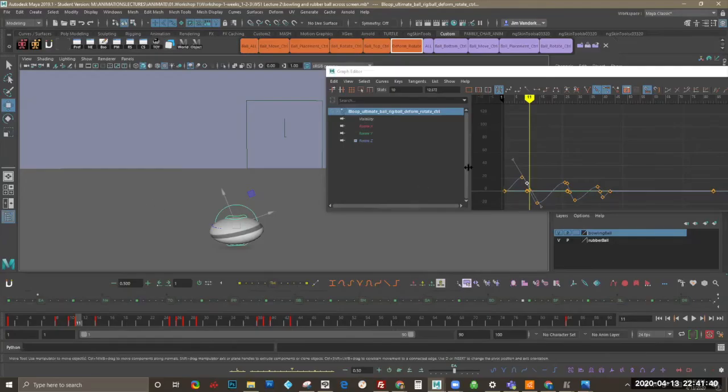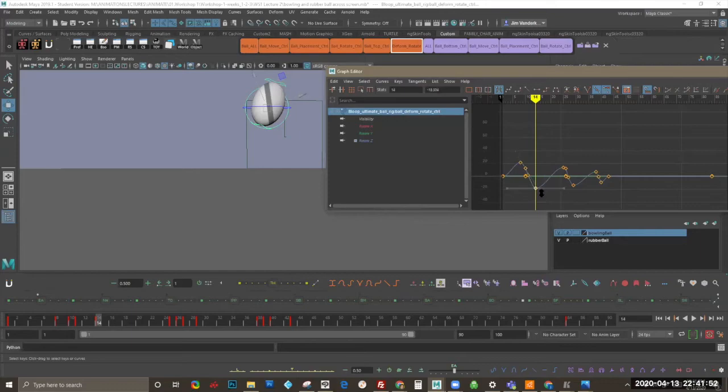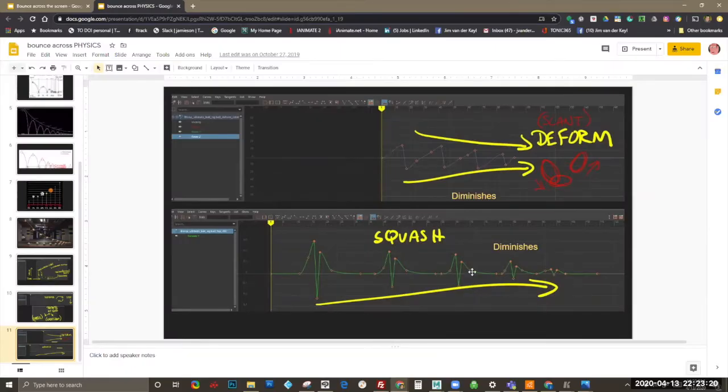The same thing, right? But here we have this sense of the ball squashing and stretching in different ways. So when it stretches over here, that angle changes here. But you're familiar with this, the whole squash and stretch part, where this is the stretch and squash. But notice that the stretch and squash is diminishing as well. It has that same kind of pattern that we had with the ball bounce recovery, where that same sloping curve comes down, where at some point the ball is not going to squash and stretch anymore. You're just going to see a complete sphere bouncing along with no more squash and stretch.